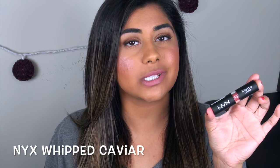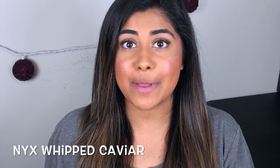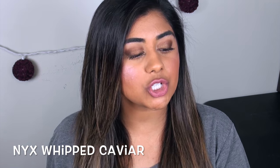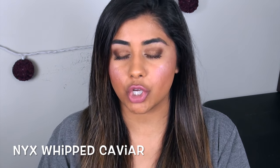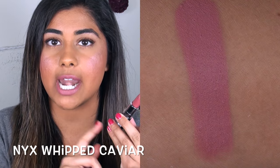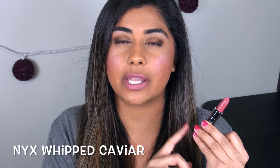Now let's discuss lipsticks — all traditional lipstick formulas. I have some that look matte, some that look shiny, and some from a bunch of different price ranges. I'm going to start with the most inexpensive and work my way up to the most expensive. The first formula is the NYX Matte Lipsticks — a very affordable brand with a really wide color selection. This matte lipstick line is very underrated. The shade I'm wearing right now is called Whipped Caviar, and it is definitely a nude pink color that I would pair with my MAC Soar lip pencil.